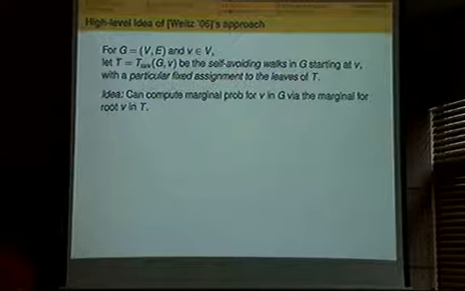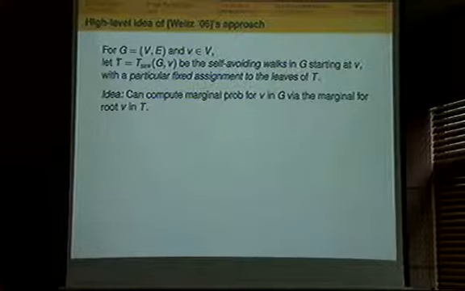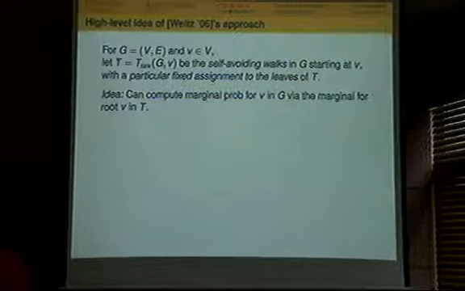You take the graph and look at all the self-avoiding walks, and that builds a tree. Then you have to do something particular for the leaves. A path in the tree corresponds to a walk in the graph, and once you complete a cycle, you stop, and that makes a leaf. Then I'm going to occupy or unoccupy that leaf in a particular way. If I do it the right way, I'll get the property I want. I'll show you.